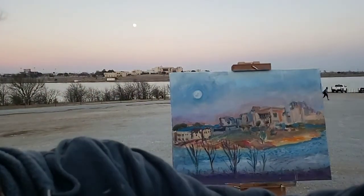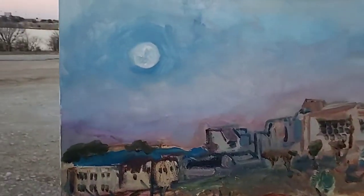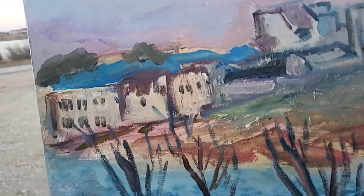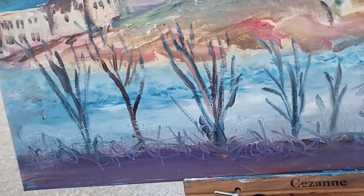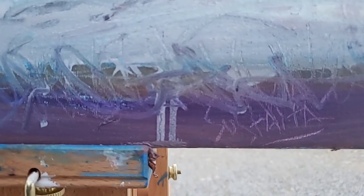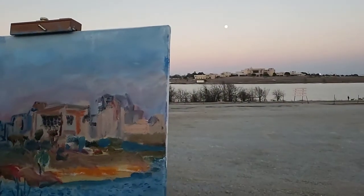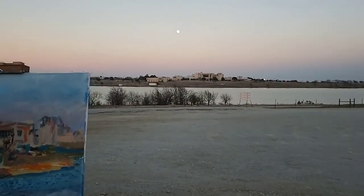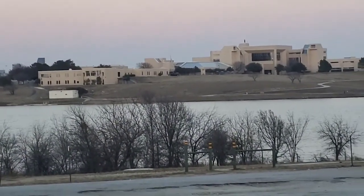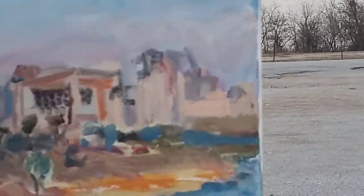Let's take a look at it. There's the moon. I don't know how well that came across. There's those trees. There's that scrawled in signature. Here's what I was looking at. The moon way over there. Take you in for a closer look. Yeah, look at that. Contours, all those angles. Tough to do. That's my interpretation.